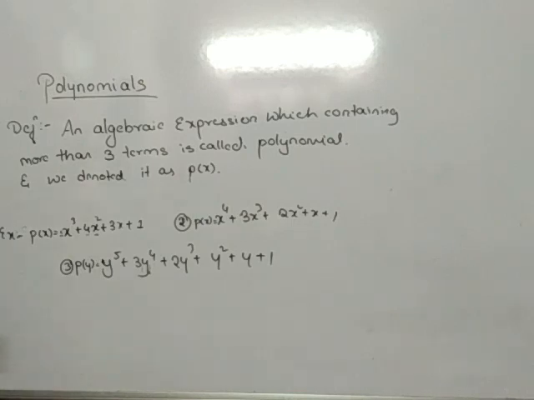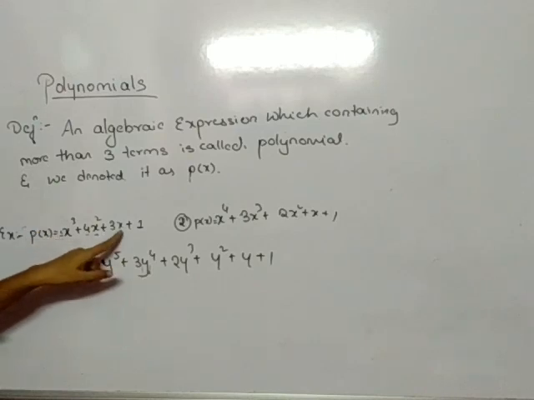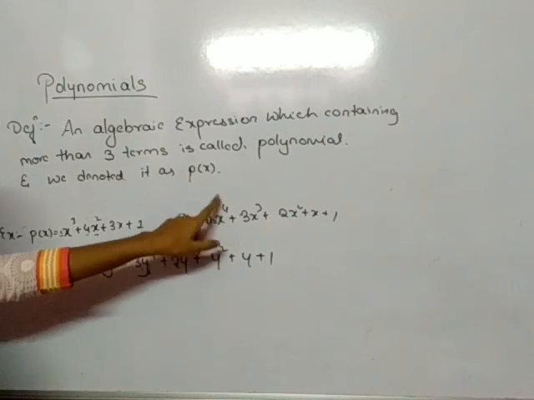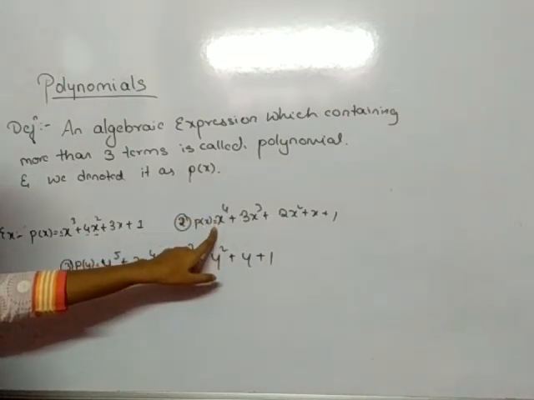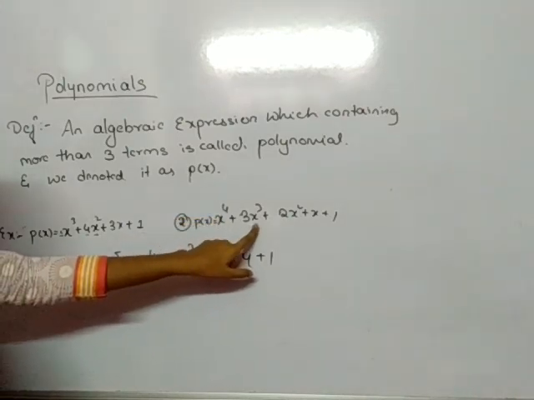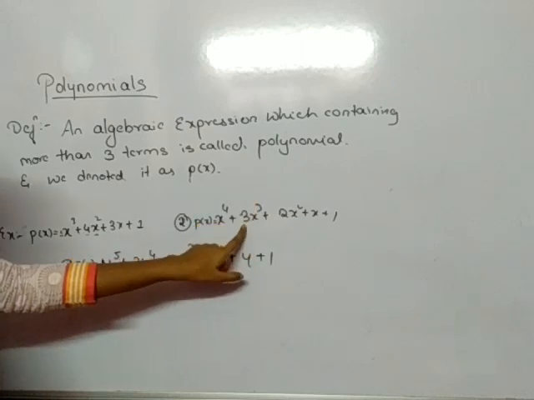Okay. Then in exams they may ask you, what is the coefficient of x square? Coefficient of x square is 4. Right? And here also coefficient of x cube is 1. Coefficient of x is 3. And here coefficient of x raised to 4 is 1. Right? Do you all get it? Then coefficient of x cube is 3.